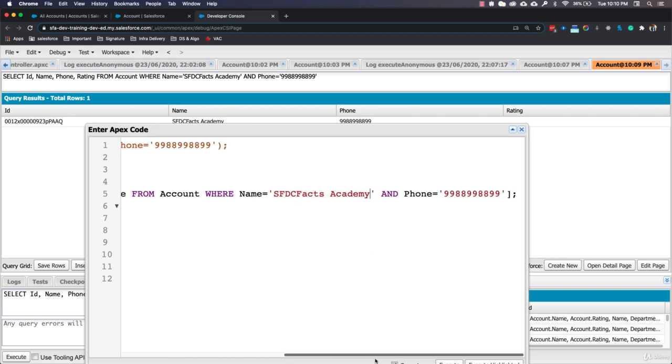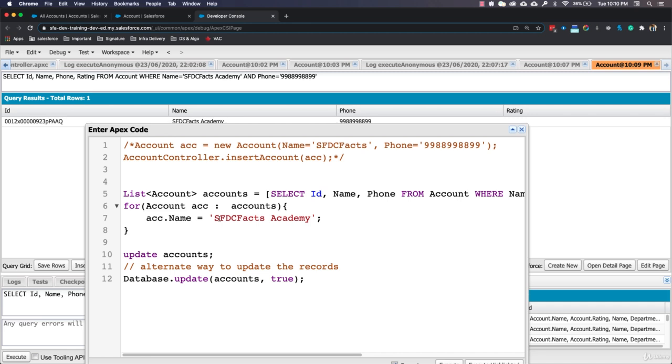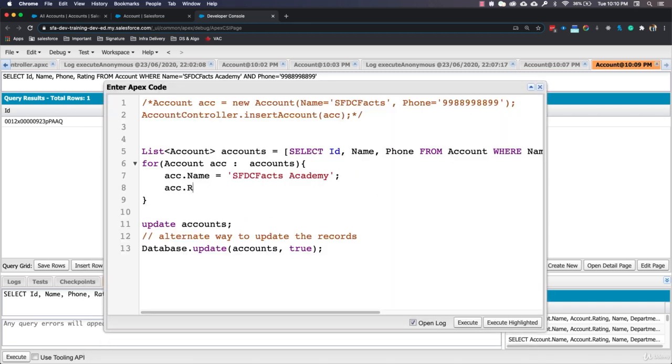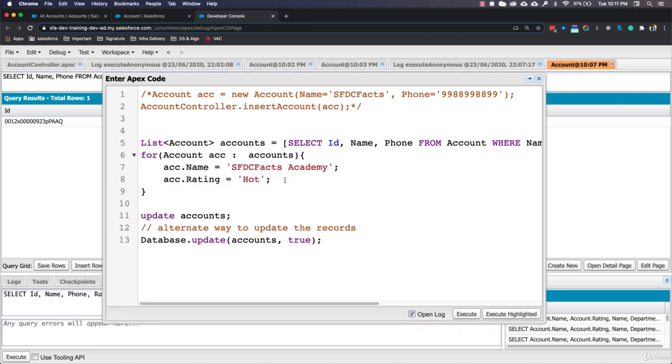So my point was, what if you want to update the rating of this account? Can you do that? Can you write acc.rating equals hot? Is this statement valid? Yes, it's definitely valid. You can update all the fields of that particular account if you have the ID of that account.